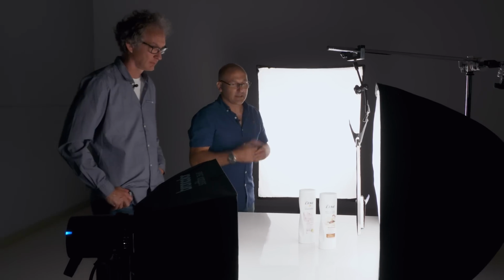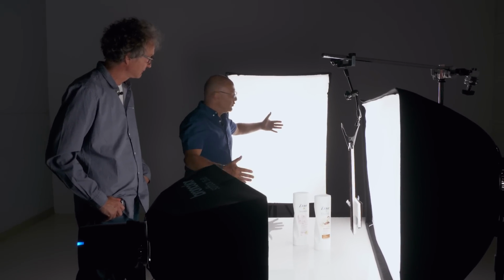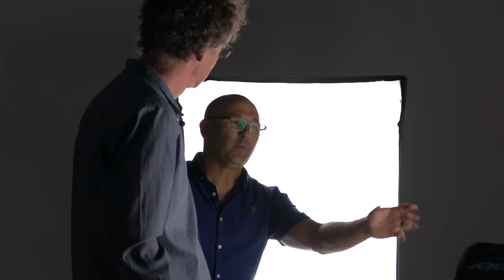We're going back to the physics there in lighting. So as you said, the illumination when it's directly into the camera, it doesn't matter how far away this is, the luminosity value will be the same.